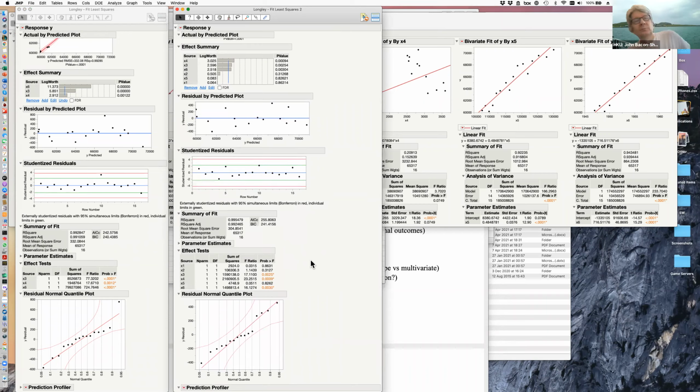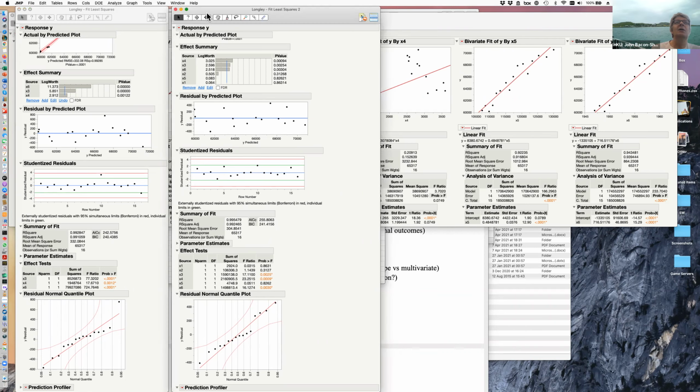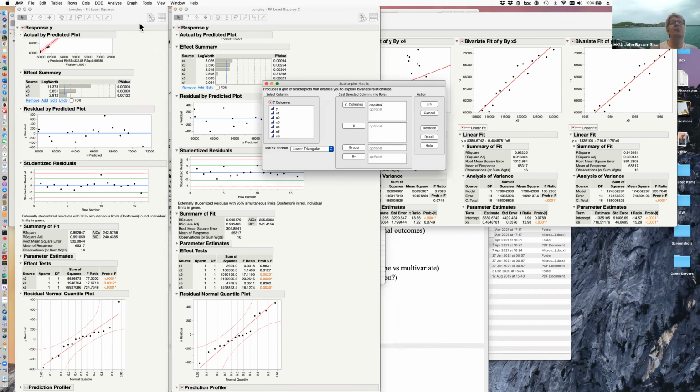Okay, now, in this data set, I haven't told you what the Y's and the X's were and what's going on. So what we want to do, first of all, before we find out what the Y's and the X's are, is to try and understand why our conclusions seem to change so much when we put all the X's in, or at least the three of them, compared to when we just put them in individually. So let's do a scatter plot matrix, and we're only going to look at the X's. Okay, we're going to ignore Y for the moment.